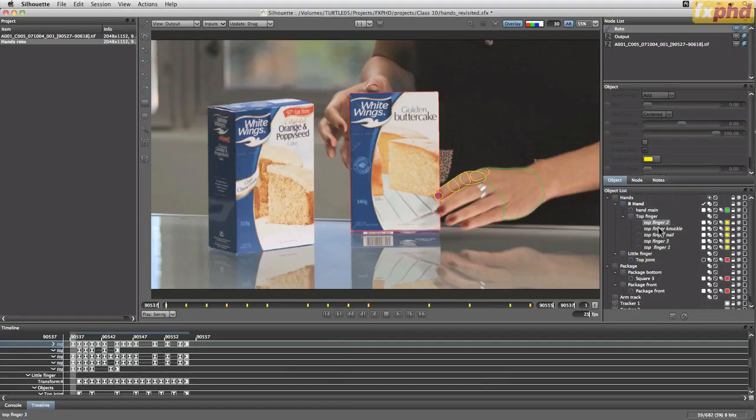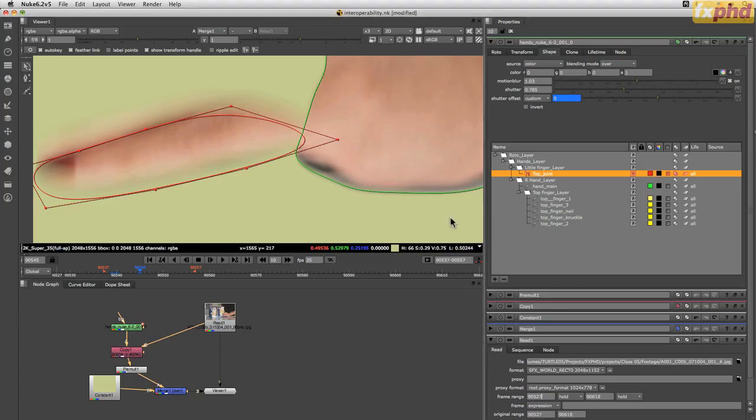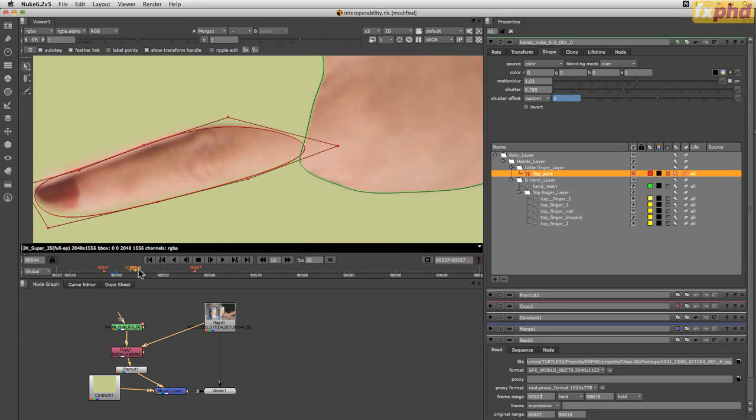If we take a look back in Silhouette Effects, those three are the equivalent of the shutter angle, shutter phase, and samples. So samples being motion blur, shutter angle being shutter, and shutter phase being the shutter offset here. So those are basically the equivalents there.